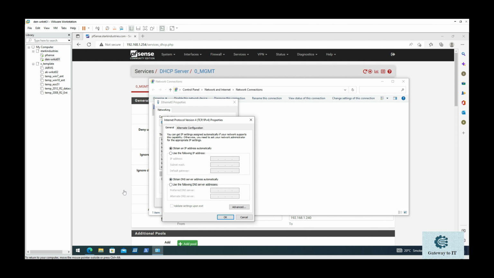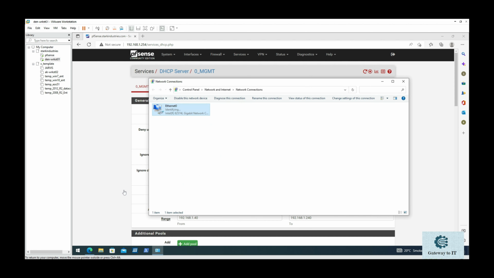If the DHCP services are configured correctly on our Pfsense firewall, this machine should be able to get the IP address from the DHCP server running on the Pfsense firewall. So let me click on OK.